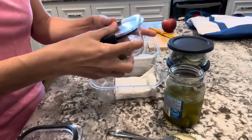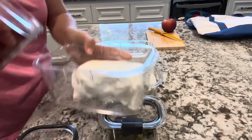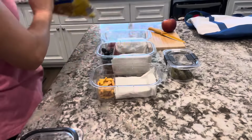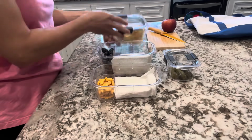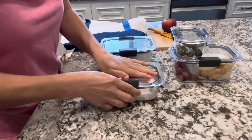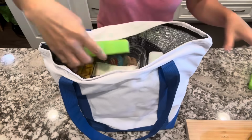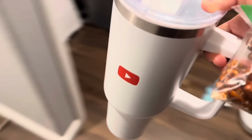So anytime I have dishes out and I'm chopping things, I like to make sure I can prep other things as well. I just put some blueberries and grapes on the side, some random snacks from the pantry, some chips, some Baby Bell cheese, some pretzels, and then I just packed this all up in a lunch bag and we were out the door to the zoo.